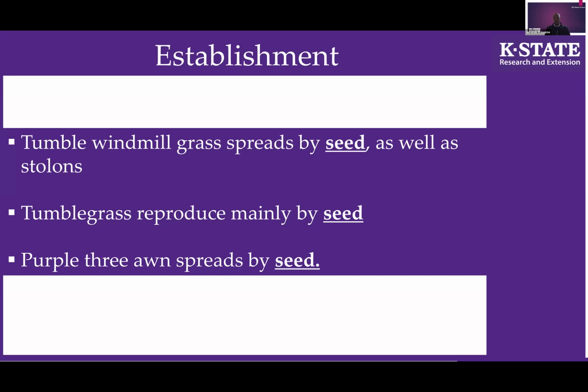Again, what we need to keep in mind is, even though these weeds become perennial, they start as seedlings. Tumble windmill grass spreads by seed as well as stolons, and tumble grass and purple freehound also spread by seed. Knowing the weakest point of weeds is going to help us achieve better control, because it's all about targeting this weakest point. When weeds become harder to control, we will expect a lot of failures. But when we are timely and know the right time to hit this weed, we'll achieve greater control. That's the main point we should keep in mind.